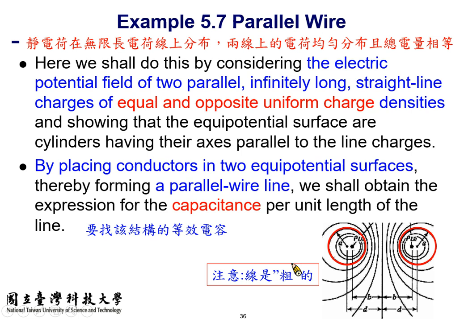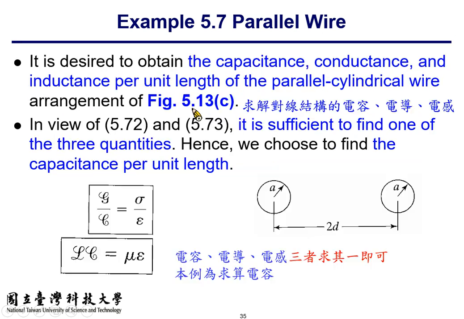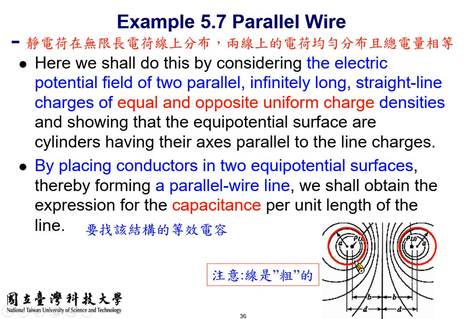All right, so now we have two parallel infinite wires, and we have a static charge on the wires. And as I already explained, the charge density is somewhat different on the cross-section of the two wires. More charge can be found in these two neighborhoods because of the attraction between positive and negative charge. And we would like to find the capacitance of this structure.